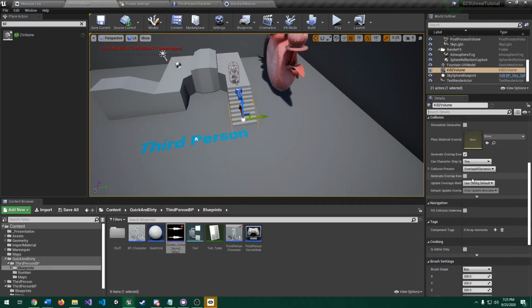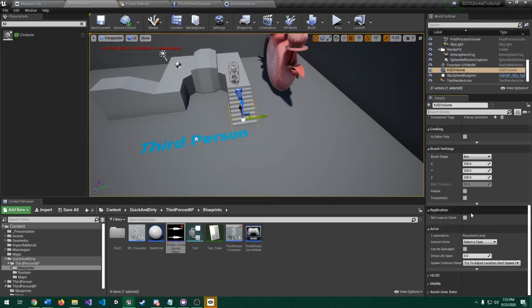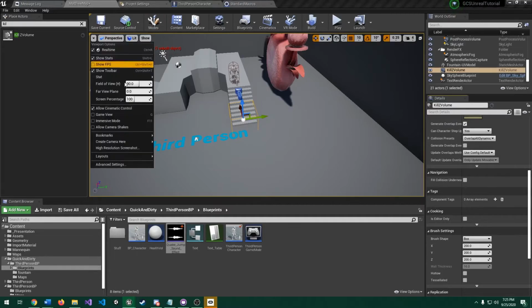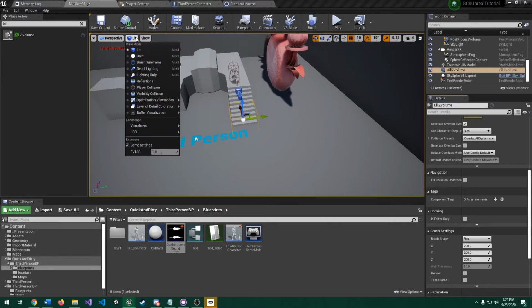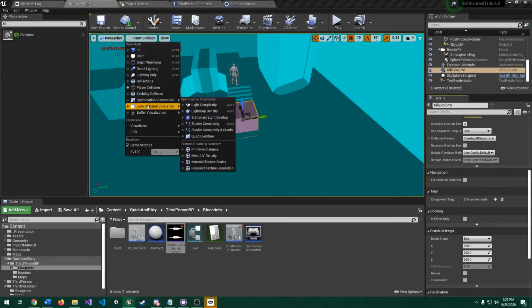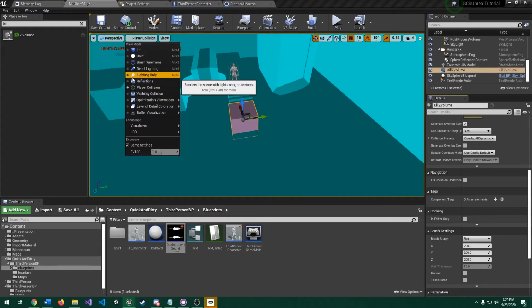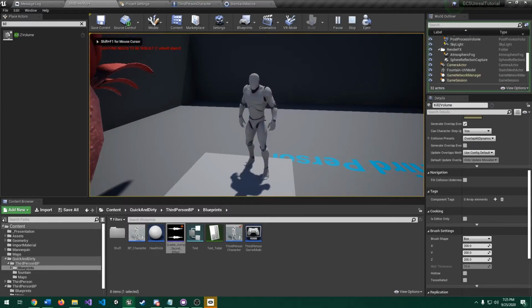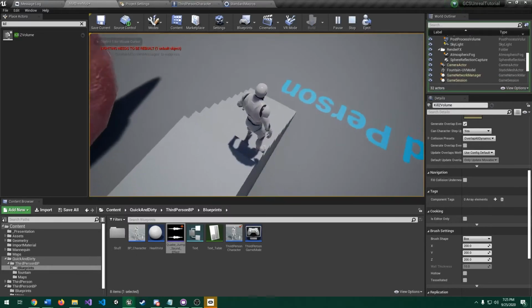So what we can do is make this volume potentially visible, or maybe not, but we can go into our show and collision. No, it's not collision. Alright, that's good enough.